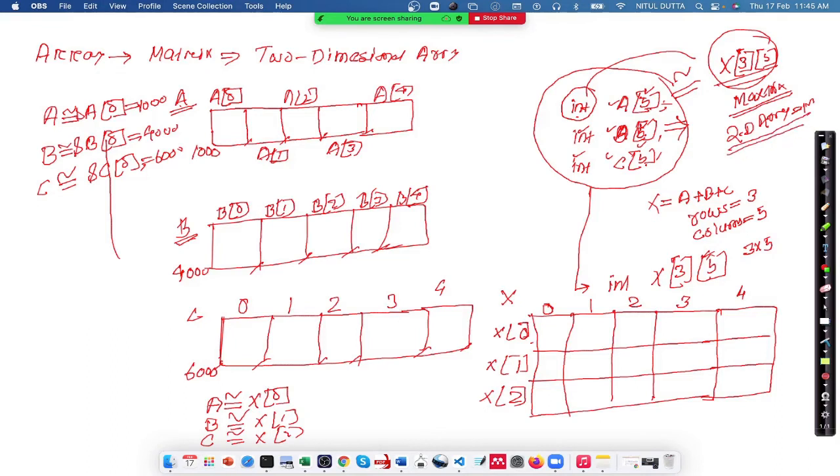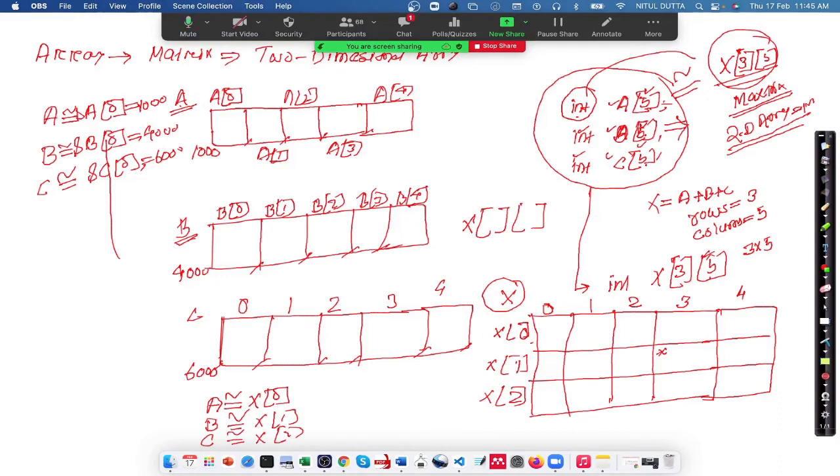Suppose that I want to access an individual element, this element I want to retrieve. First of all, I have to take the common name X. Then I have to have 2 dimensions. I have to specify which row. Here this is in the second row. Second row means always minus 1, so this is 1. And then I have to take the column 1, 2, 3, 4. 4 means 4 minus 1, which is equal to 3. So this is equal to this location.